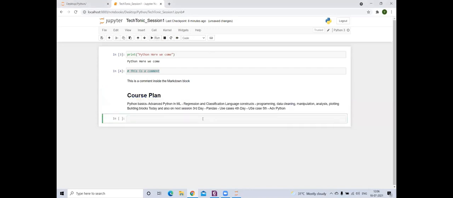Kernel, I already told you, is a server which is allocated where your code runs. So what is Python? Python is a high-level general purpose programming language. It was introduced way back in 1991, if I remember. It is a dynamic interpreted language. It is the language of choice for web programming and scripting purposes. It's a great tool which has been used by the scientific computing community.